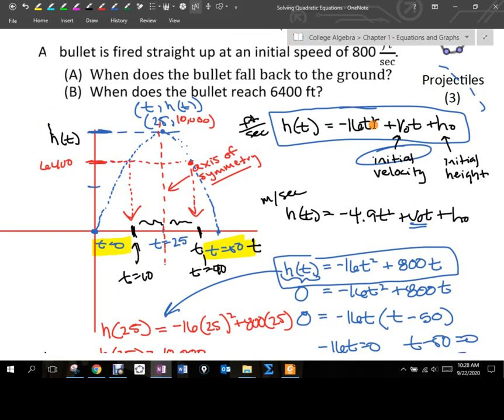Algebraically, what would that mean? Or what algebra could I do, or would I see, that would tell me I don't reach 12,000 feet? What kind of numbers would probably show up? Imaginary numbers. Okay. Remember when we do the quadratic formula and we don't intersect the x-axis, we can't factor it by the product-sum technique. We can't factor by AC. We have to use the quadratic formula. And if it doesn't cross the x-axis, the quadratic formula generates our non-real solutions.